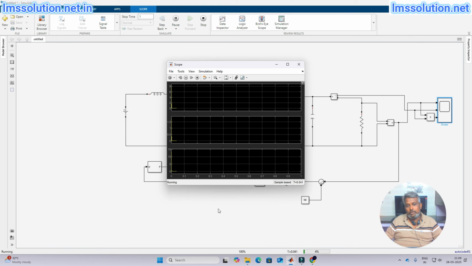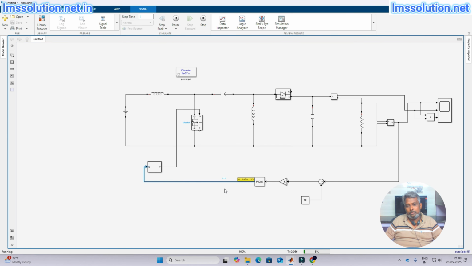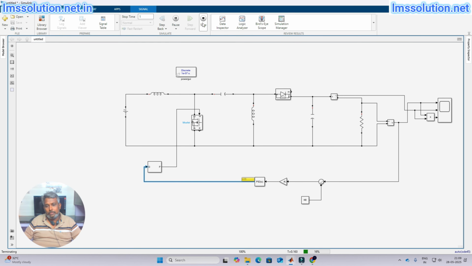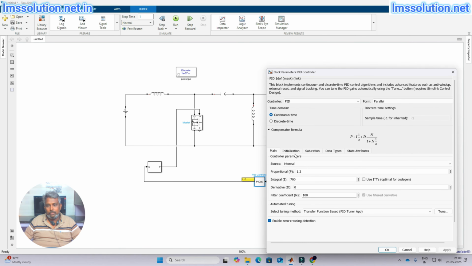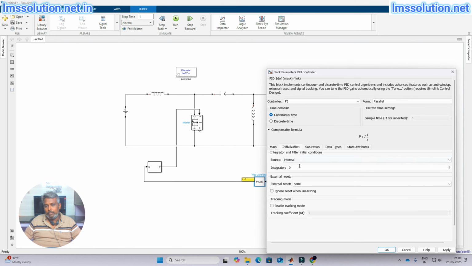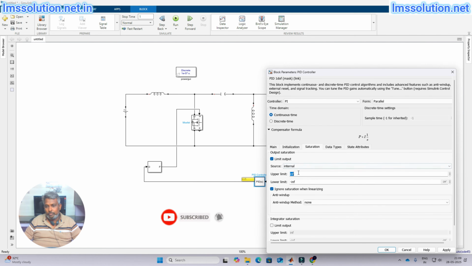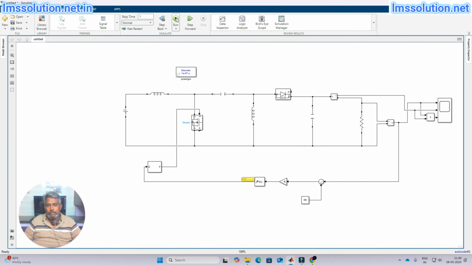So here also we are not getting the result as per this design, because you see, we are getting almost the duty cycle not within the limit. Okay, so that is a problem. So better I'm going to do another thing. I'm going to keep the PI controller initial values fixed at 0.66 and change the output limit from 0.9 to 0.1, and then we have to check the result.